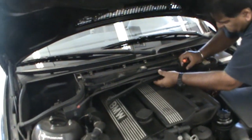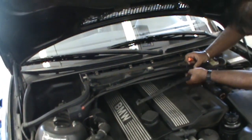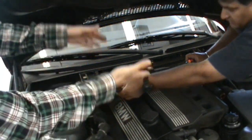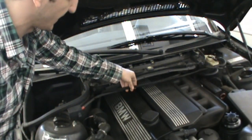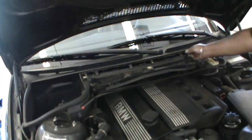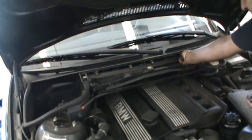And remove the cable. Yeah, this is the positive battery cable here, the connector for when we're jump starting the car. Basically, just want to pull it out of the plastic shield here and keep it mounted up top a little ways. You can just let it hang here, that's okay. Just make sure you know where it is. And we're going to get to these screws at the top here.